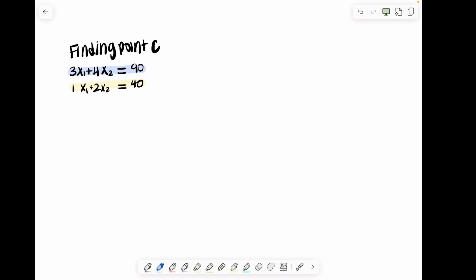So all you want to do is focus on getting rid of one of the variables. So let's say I want to get rid of this 3. Well, I can take a look at this one and ask myself, how can I get this plus this to give me 0? Well, if this was -3, then when I add this plus this, it will give me 0. But whatever I do to one thing, I have to do to the rest of them. So I'll have to do -3 times this whole thing. This becomes -3. This becomes -6. This becomes -120. Then I can add the constants.